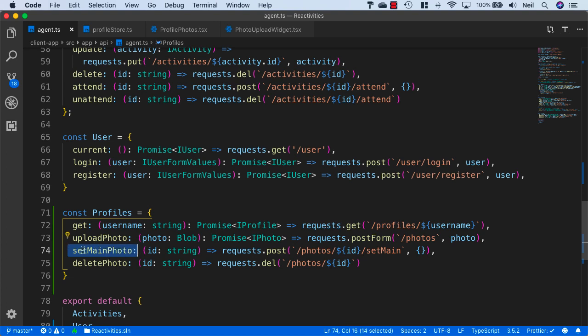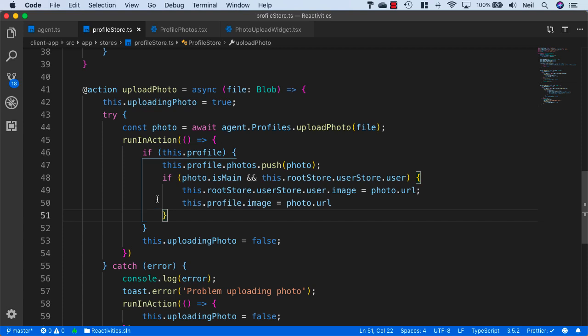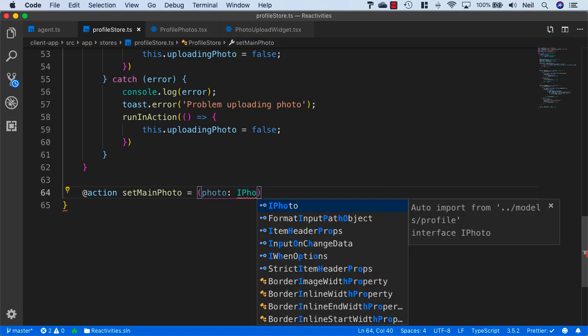We'll just go through and add all the functionality for this one first of all. And we'll go to our profile store, and let's add a method underneath our upload photos. So just underneath this one, we'll add another action, and this one's going to be to set the main photo. And we'll pass in our photo, which is going to be of type IPhoto.